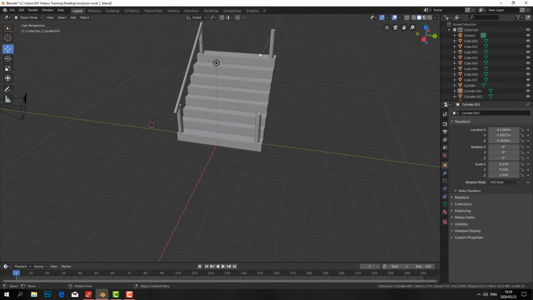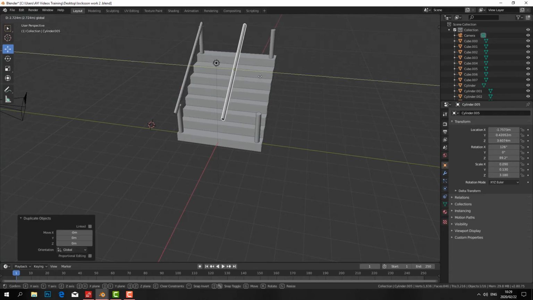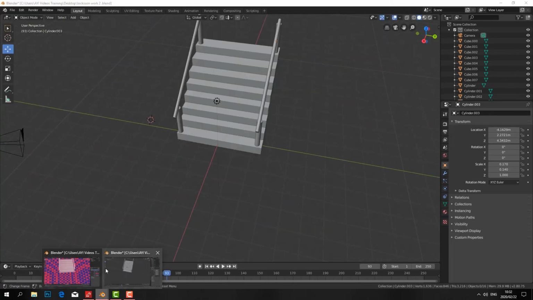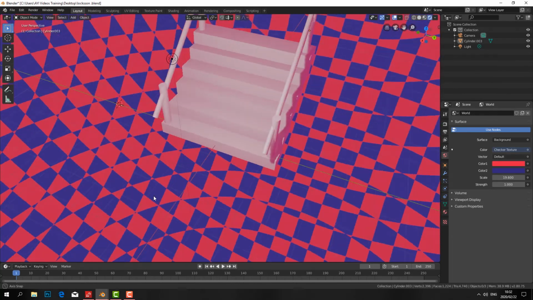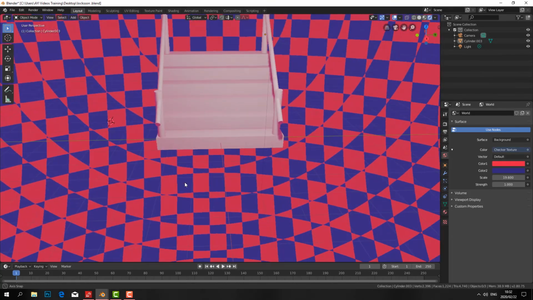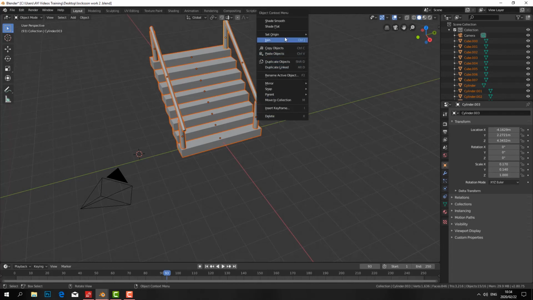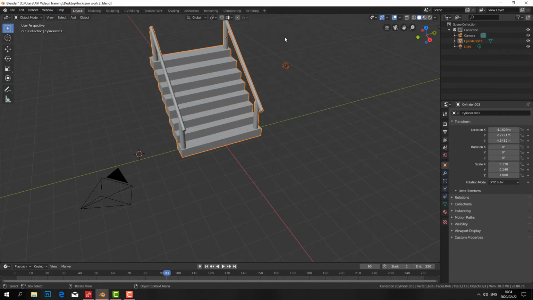Now when we're done here, we want to put it on the other side. We just press Shift D, Enter, and we move it. As you can see here, we're done with the work. It doesn't look that attractive like this one. So we've got to apply colors to make it more attractive. We highlight the whole thing and you press right click. You go on Join, and the quickest way to join, you just press Ctrl J.